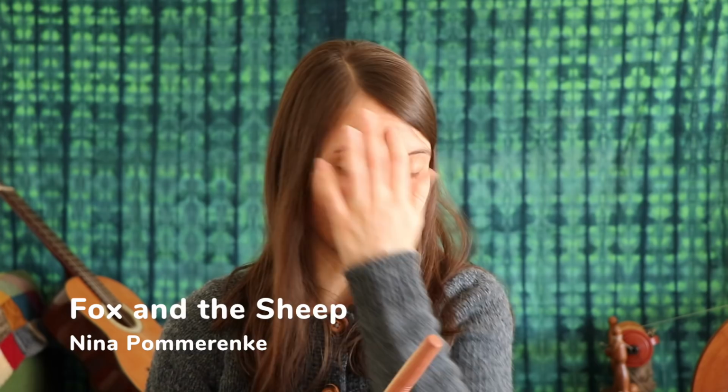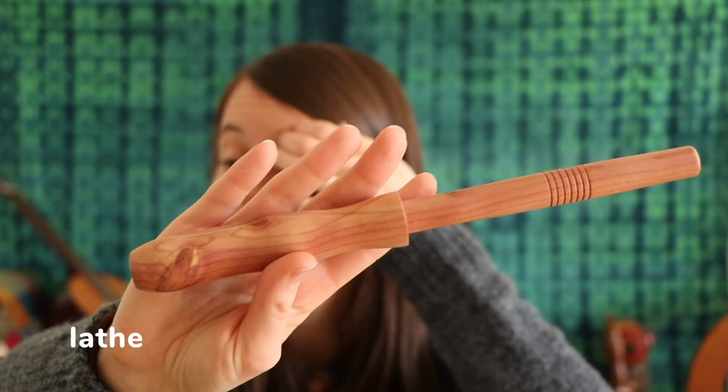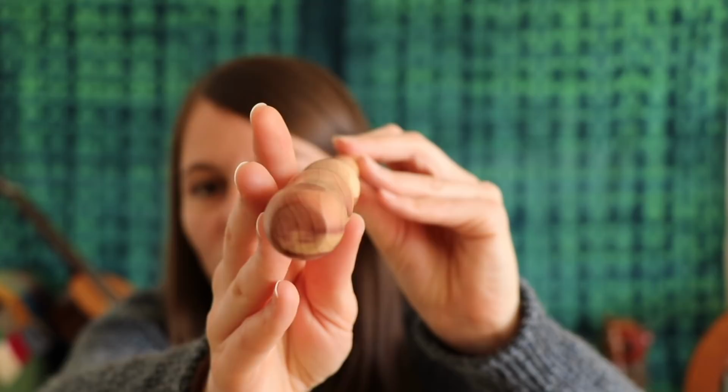The other thing he made for me is a nostepinne, and this is a little tool that has become quite famous recently because of Nina from Fox and the Sheep, because she hand carves her beautiful nostepinnes. This one is also a handmade one from my friend, but it has been turned on the, I don't know anymore what this is called in English, but it has been hand turned by him, and it is made out of juniper wood. And can you see those awesome structures of the wood on this nostepinne? It is so beautiful. It has this wonderful variation of colors and the knots and everything. And as he said, with this juniper wood, you never really know what you're getting. And I think what we got here is pretty cool.